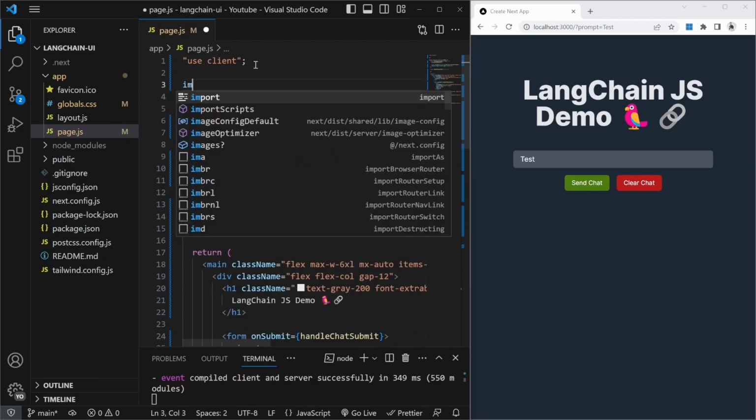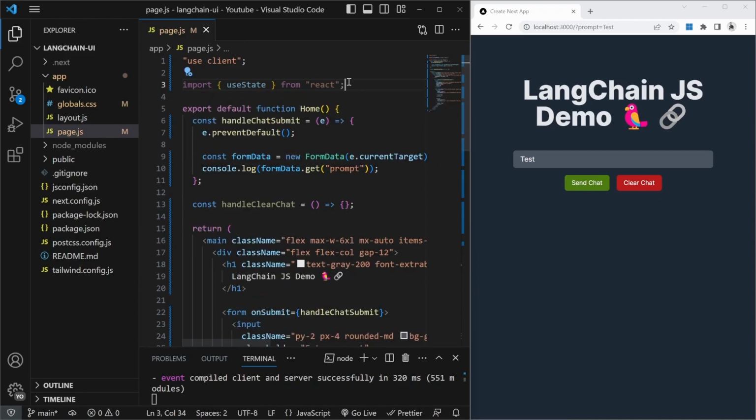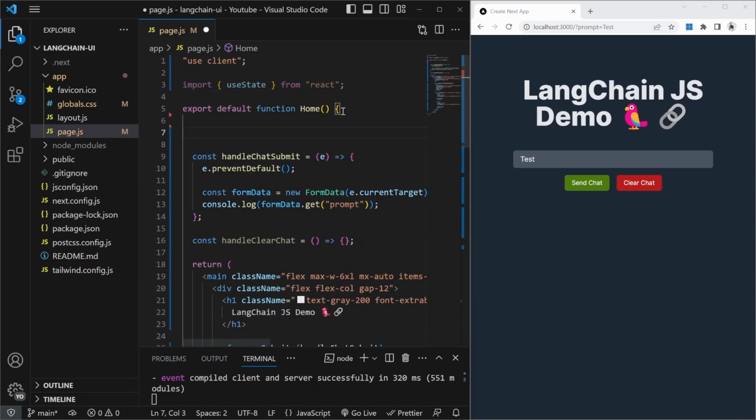In order to use state, we need to import useState from React. And then let's create our state variable above our handler functions by calling const, square brackets. In these square brackets, we need to give our variable a name like streamedData. And for the second parameter, we need to provide the name of the setter function for changing the value of the streamedData state variable.